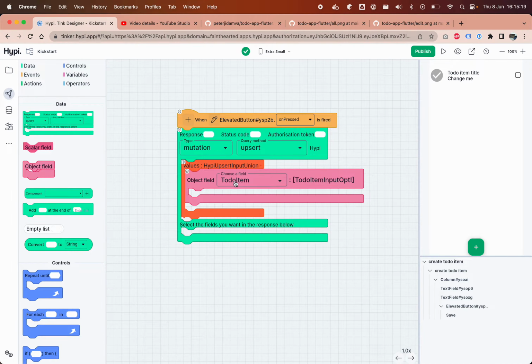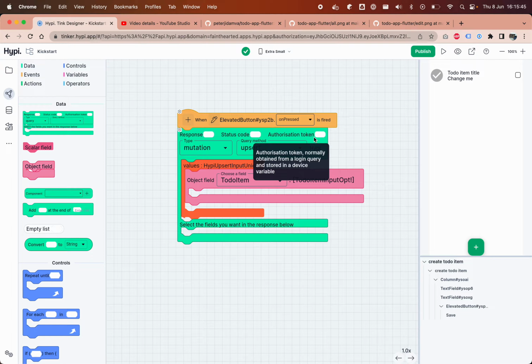Now, before I get too much into this, there are a couple of things worth pointing out in the query block. At the top, it gives you response, status code, and authorization token. We haven't done authorization token yet because we haven't talked about creating users or logging in for this to-do app.